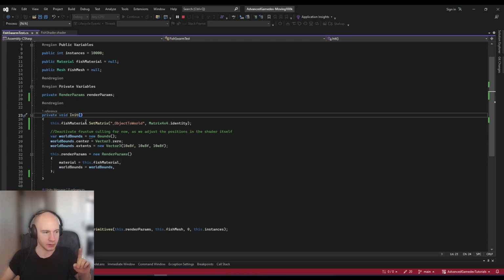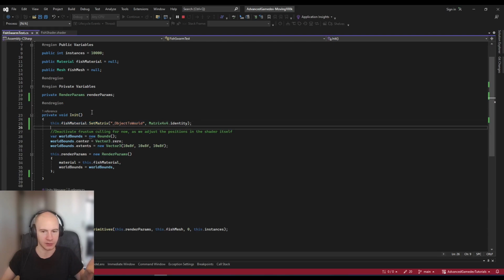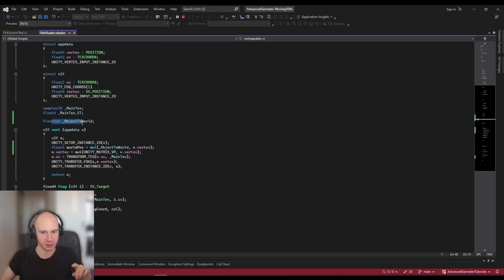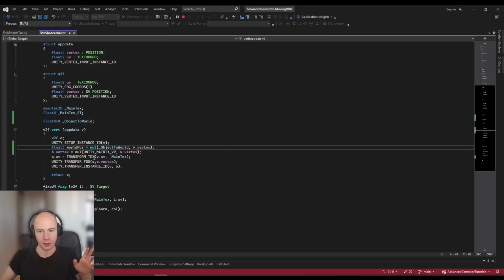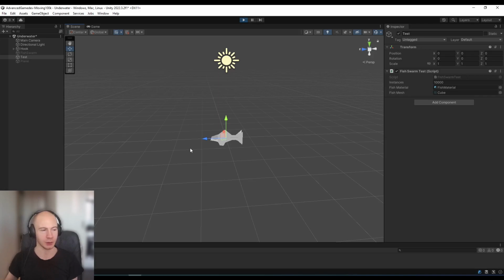And the only thing I forgot is that because we haven't defined the matrices yet, we have to define some temporary matrix. I called it object to world, and we also have to define it in the shader, and then use it instead of the usual object to world matrix, because it's not defined when you call render mesh primitives. And after you convert the object position to the world position, you just multiply with the regular view projection matrix. And now after these changes, you will see your mesh at the origin. It's actually multiple meshes depending on how many instances you have.